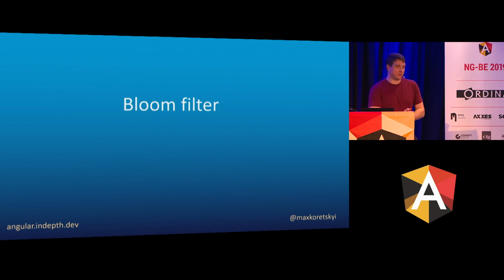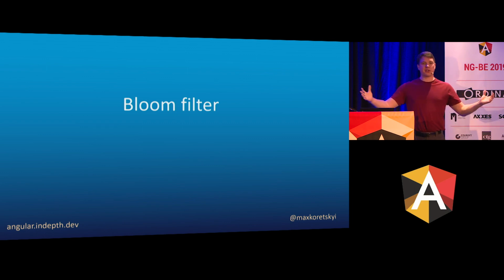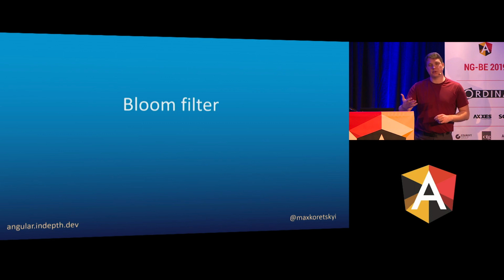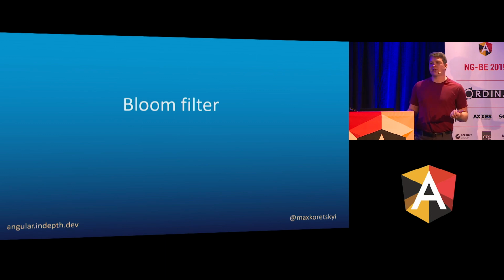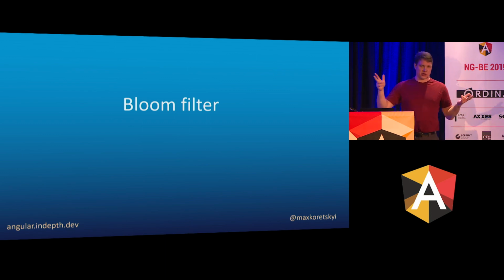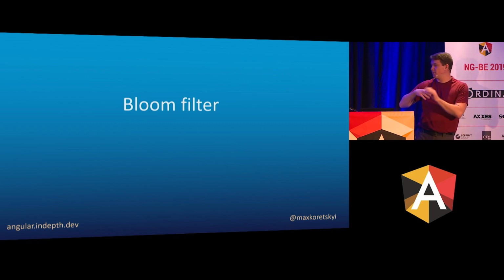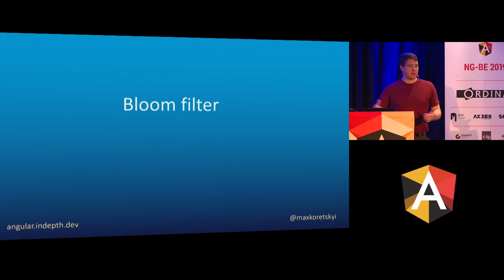So what is a Bloom filter? Now imagine you have an array with 1 million items in it. You need to figure out if there is an item in this array or not. What are you going to do? You will need to run a linear comparison, one by one through every single item. And although the comparison might be fast, like a reference check, you don't do deep checks, even though it's fast, when you have 1 million items, it's still a lot longer.